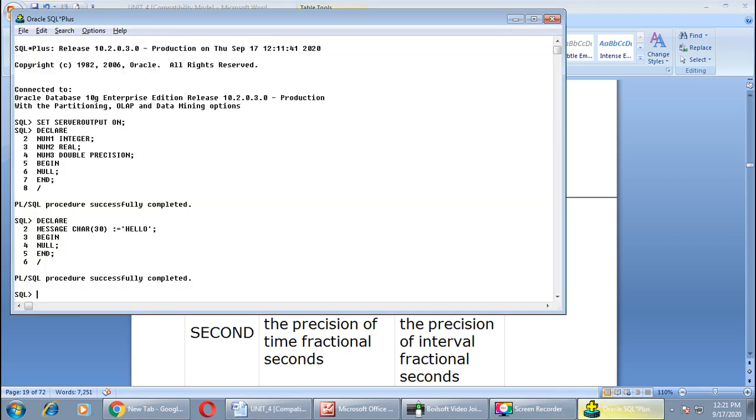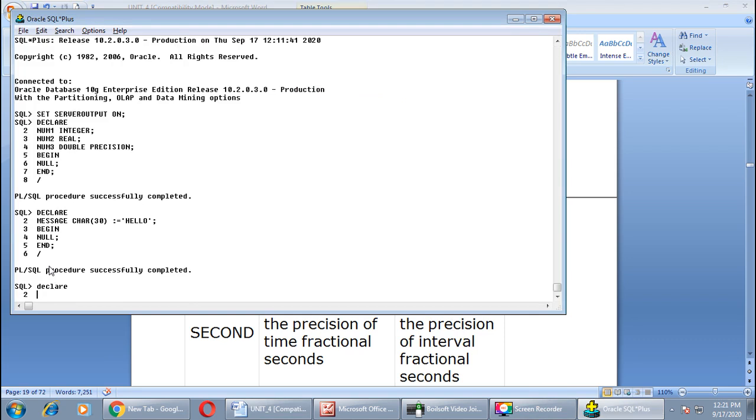Let us take one example of date data type. For that, switch to your SQL window, declare. Here D1 is the name of the variable, the data type is date. Okay, and I want to assign a date. Again, you must keep one thing in your mind, that whenever you assign a date, you must enclose that value in single quotation marks.